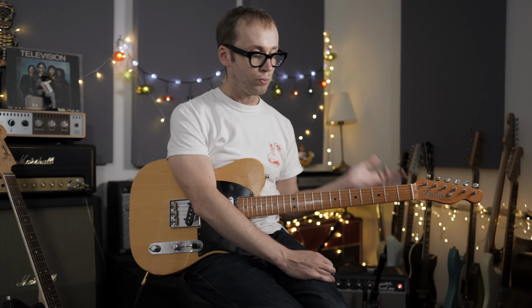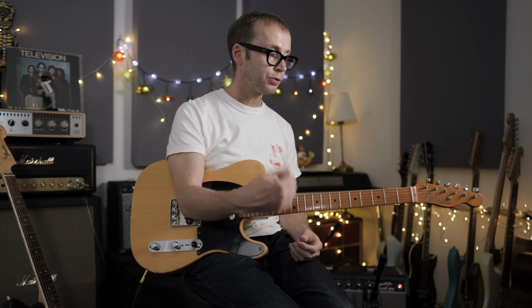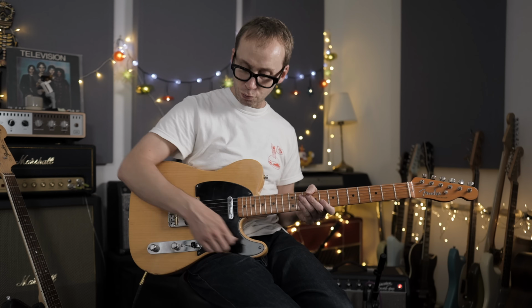So that's the solo, really great solo, and quite a learnable one as well. I mean, yes, it is quite technical, and if you're not such an experienced player, it might be some time before you're able to get those licks up to speed, but it is doable if you take your time with it, and you really think about how you're articulating those notes. Make sure you're picking it in a sensible kind of way.